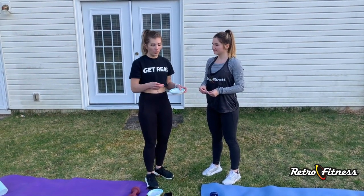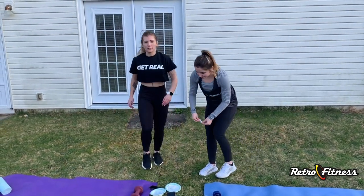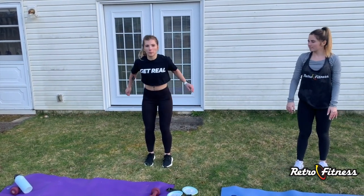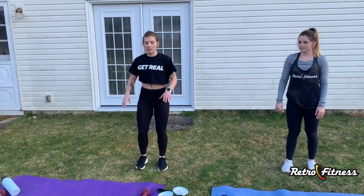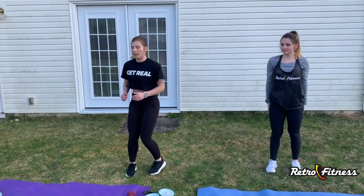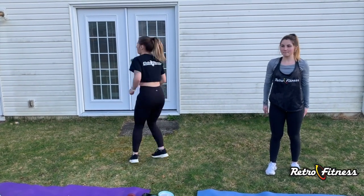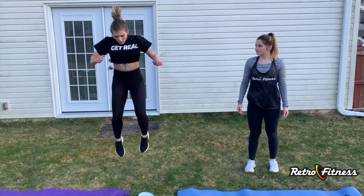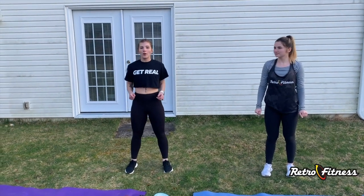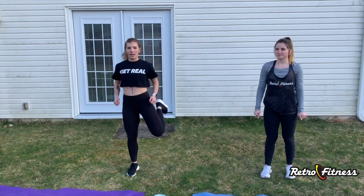All right, so we're gonna get into our second move of the circuit. This one's gonna be for your cardio conditioning. We've got the tuck jump butt kick. So tuck jump, start standing straight up, knees soft. You're gonna bring those knees up into your midsection. Land, toe ball heel, knees soft. Second move, butt kick. Just like we did in the warm-up, heels are gonna come up just to touch your butt. We're gonna put those two moves together. So, tuck jump, butt kick, tuck jump, butt kick. If this ever gets to be too much, you can go ahead, take it down. Single squat, hamstring curl.